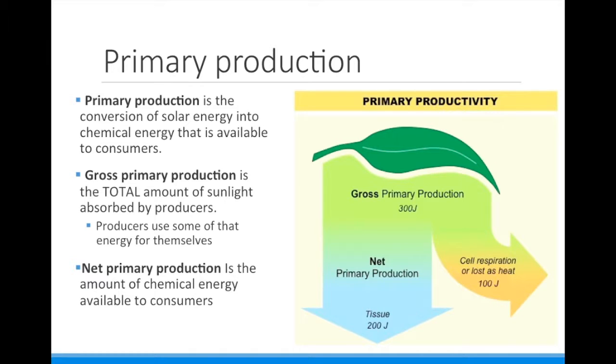The net primary production is the amount of energy that is available to the consumers, the next level of the trophic levels. This means it is stored as chemical energy and makes up part of the producer's body, like the fruit that you eat. The net primary production is smaller than the gross primary production because a lot of energy is used by the plant and a lot of energy is lost as heat. So the next trophic level, the primary consumers, have less energy available to them than the producers did.